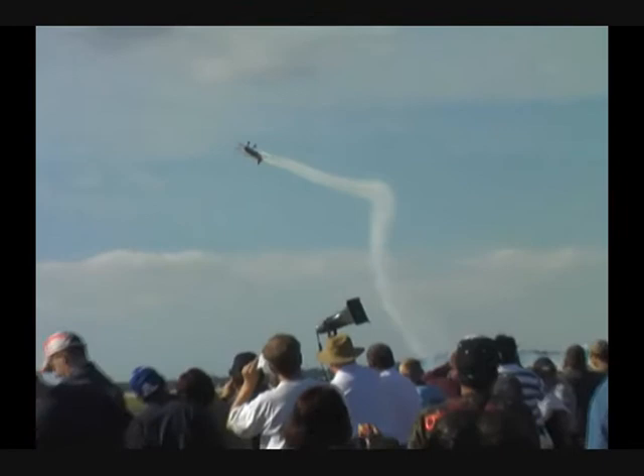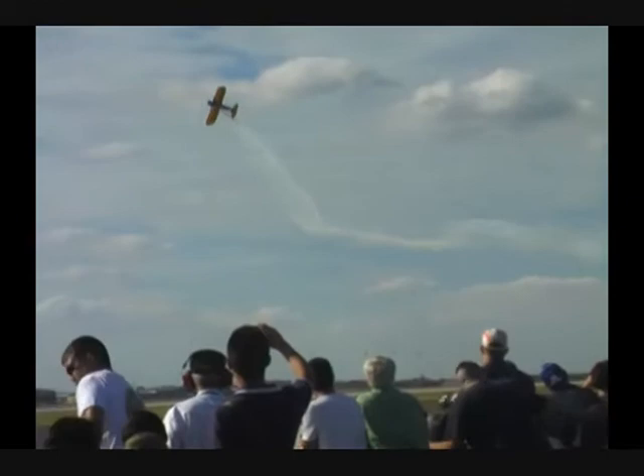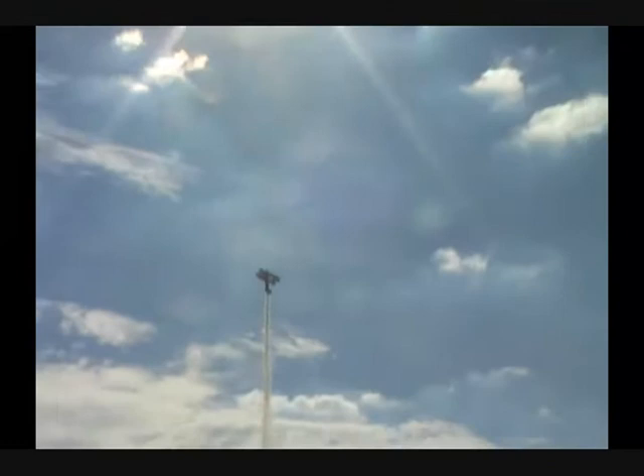Up we go very nicely in the slow roll. Now that was pretty good, but let's see if we can snap roll. There we go on takeoff — John Moore barnstorming. John's been thrilling crowds for more than 25 years, recipient of both the Bill Barber Award for Showmanship and the Art Scholl Memorial Showmanship Award, given out by ICAST.